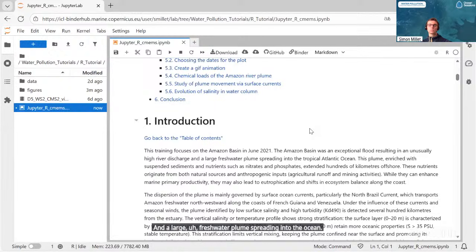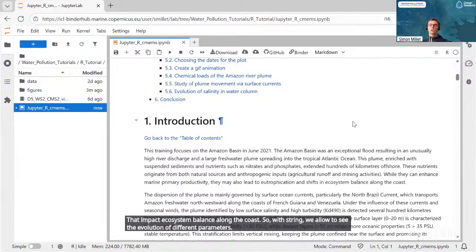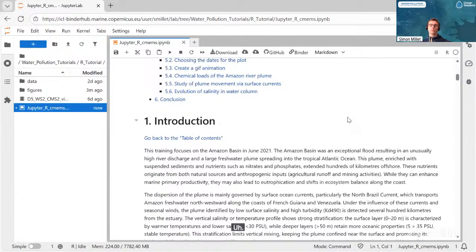And this plume is enriched with suspended sediment and nutrients such as nitrates and phosphate, extending hundreds of kilometers offshore and impacting the ecosystem balance along the coast. So this training will allow us to see the evolution of different parameters like attenuation coefficient, nitrate, surface current, and salinity over time.